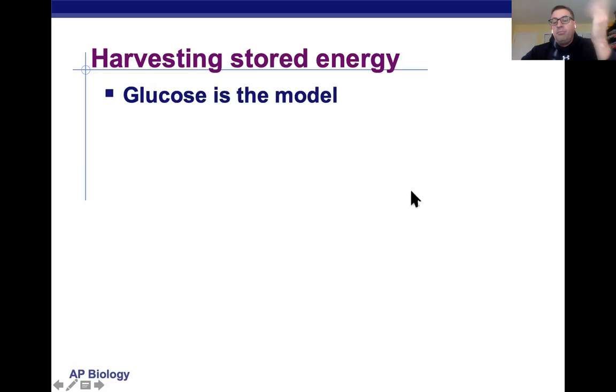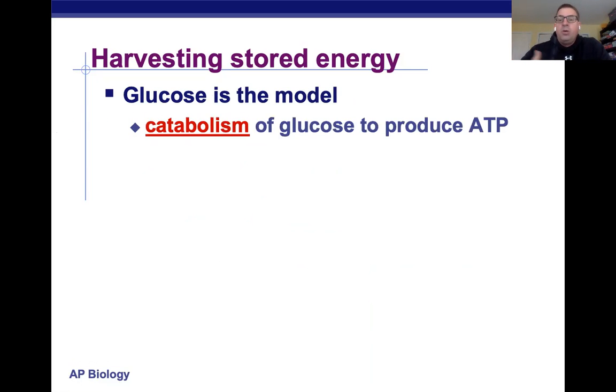The model molecule that we're going to take a look at as we study this is going to be glucose. Keep in mind, any food that you eat can enter into cell respiration. They don't always enter at the same part of the pathway. Some of them enter much later than glucose would into this biochemical pathway, but all the foods that you eat, in order to extract energy from them, have to go through cell respiration. We're going to focus on glucose. We'll take a brief look at the end of our cell respiration lectures on the ways that some of the other nutrients that we eat pass through cellular respiration.